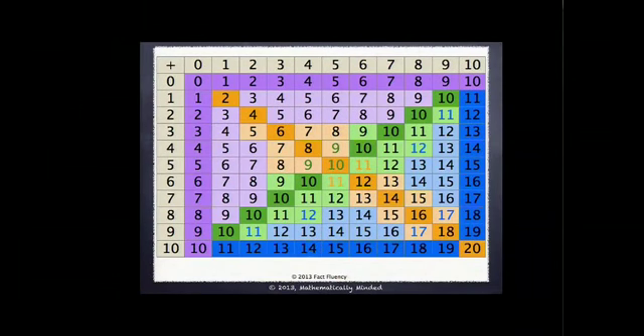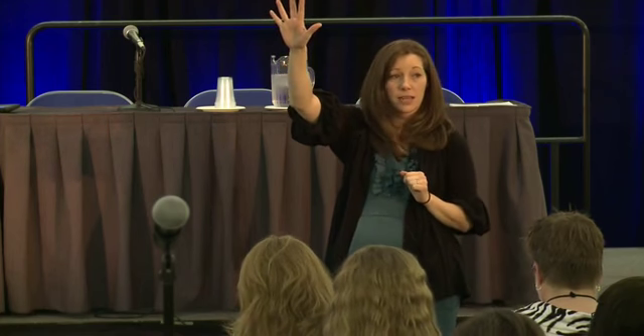The green diagonal is another common one kids gravitate towards quickly — those are facts that make 10. The reason this becomes nice for kids is because we have ten fingers. Subitizing is being able to instantly tell how many. Anytime I have seven fingers up, how many are down? Three. If I hold nine up, I know it's nine not because I count nine, but because it is one down. So building all of those facts that make 10 — that's why a 10 frame and your math rack are so powerful, because on each row of the math rack, there are 10 beads.